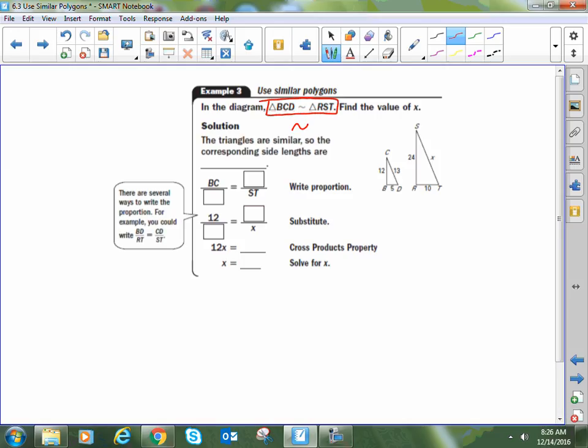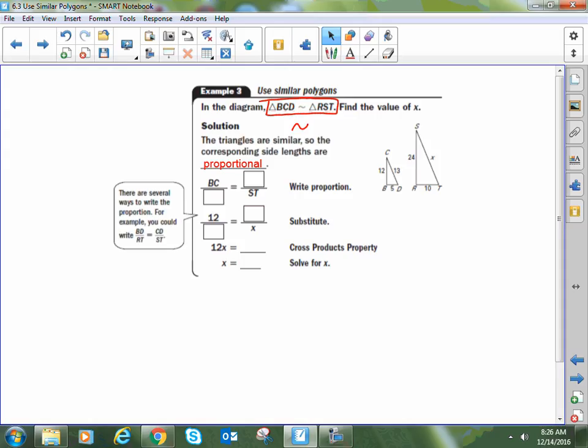Find the value of x. Well, that's no big deal. All we have to do is set up and solve a proportion through cross multiplication. Because they're telling us that the triangles are similar, we don't have to show that the sides are all proportional to each other. We can accept that, because they're similar, the sides must be proportional. Therefore, we can write a proportion and solve for it.